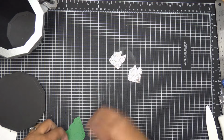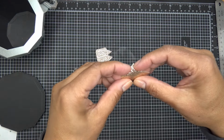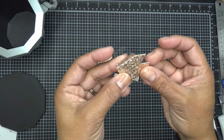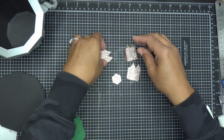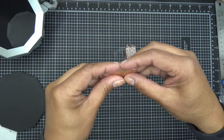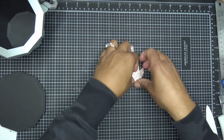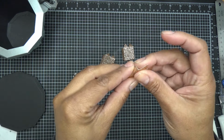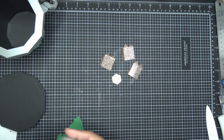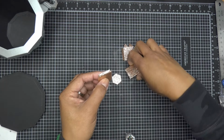Let's talk about the cork or the lid or however this decorative piece. There is a little area here that's going to be scored. And just down over the top, that bottom portion doesn't need to be scored. If it wasn't glitter paper, I cut it from gold glitter paper, you'd be able to see these pieces. And then it folds right in the center too. Okay, so these guys I'm going to go ahead and glue together right now because I am using glitter paper and I want that to be ready to go.